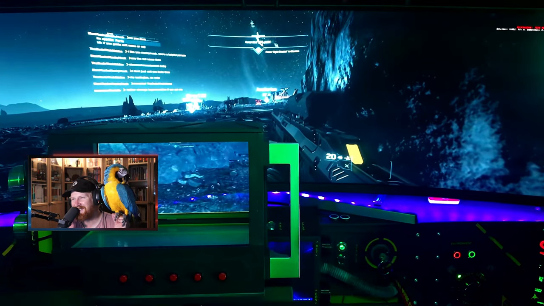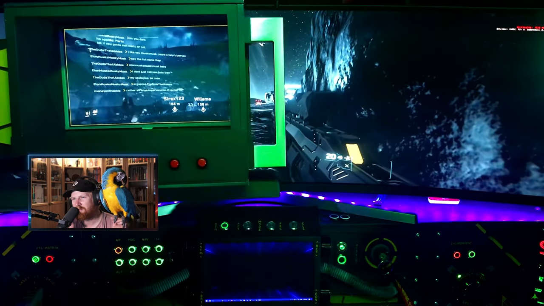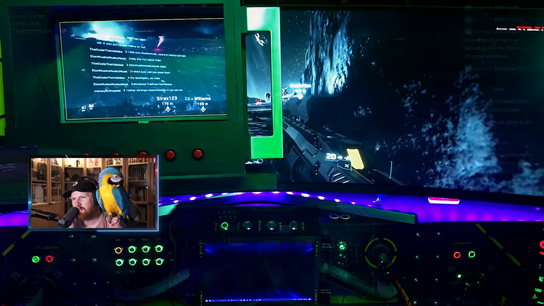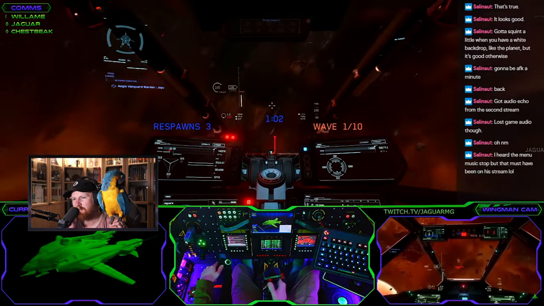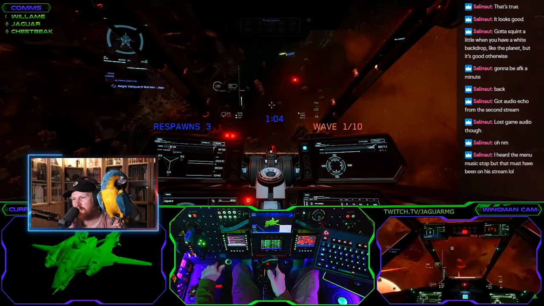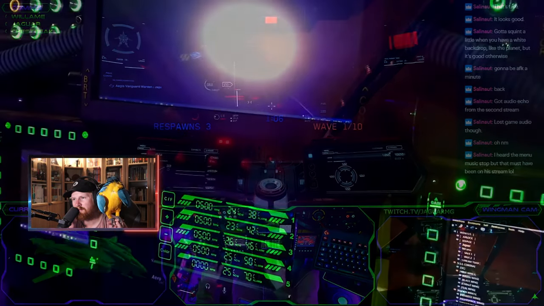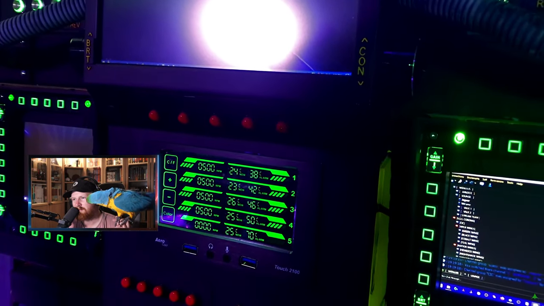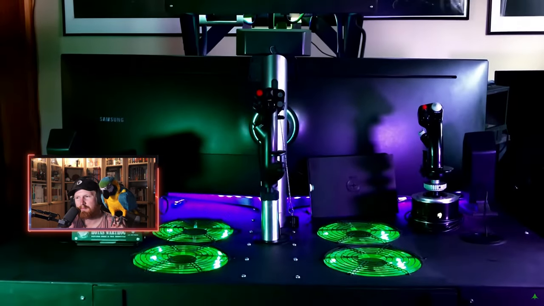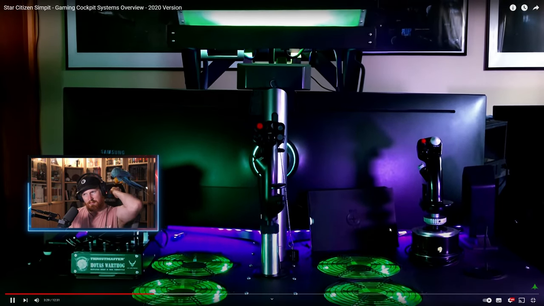Further, all of the custom display elements from the targeting computer, heads-down display, and MFDs can be integrated seamlessly into a single stream or recording. This allows for gameplay to be shown from multiple angles in real time. A fan controller below the main heads-down display allows for temperature monitoring and fan control of the 200mm fans that provide airflow to the Simpit cabinet and the PC embedded within.